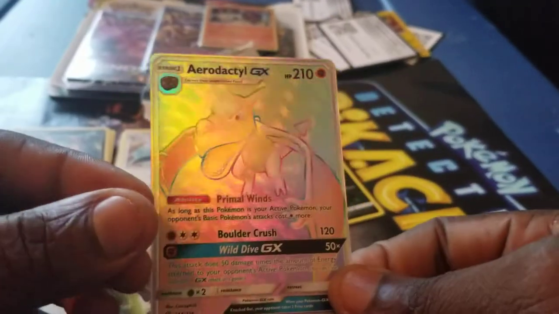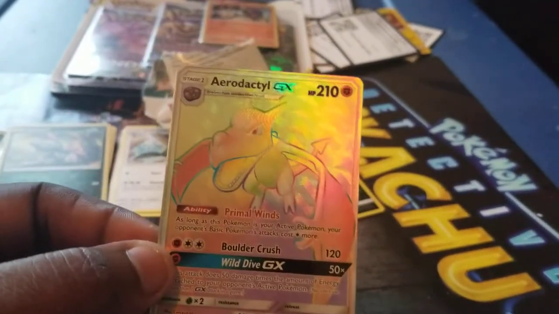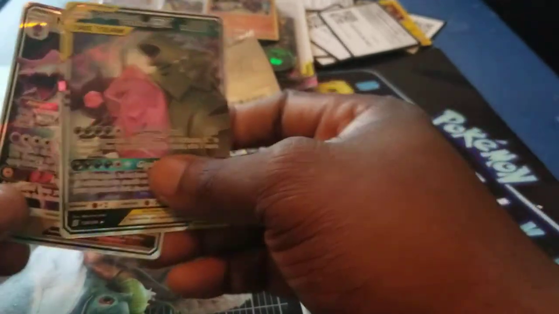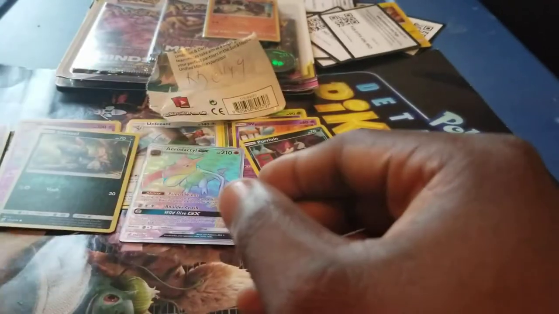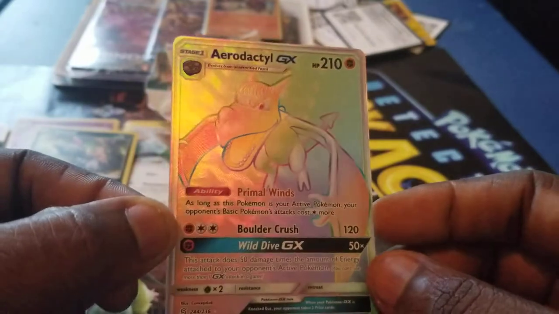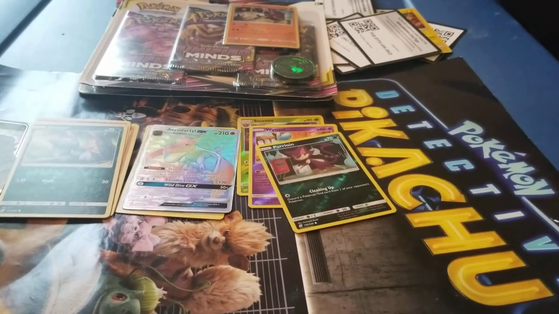Rainbow Rare Articuno. Y'all let me know in the comments if this Rainbow Rare beats Big Brother's two GX pulls. But to me, I feel like my Rainbow Rare Articuno puts me in the lead. But I'm going to go with y'all. But so far, Big Bro is in the lead.